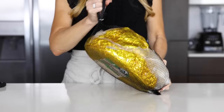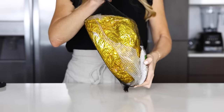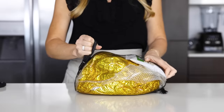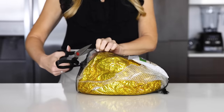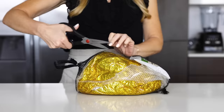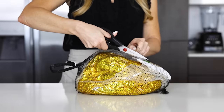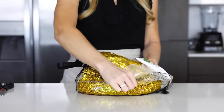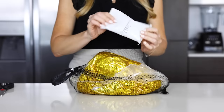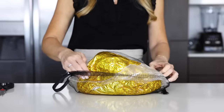When you buy a ham from the store, it'll look a little something like this, usually wrapped in foil and plastic. The most important thing is to thaw your ham in the fridge for one to two days and then bring it to room temperature for about two hours before cooking, just as you do with a turkey. Keep in mind that the ham is pre-cooked, and it'll often come with a little packet of glaze. But since we're adding a glaze that tastes much better and without processed ingredients, you can just chuck that packaged one into the trash.